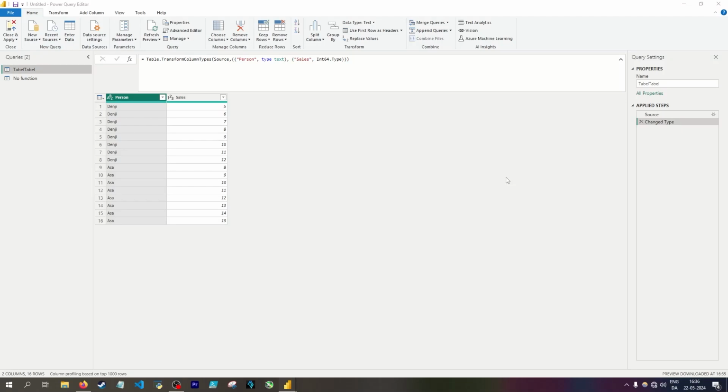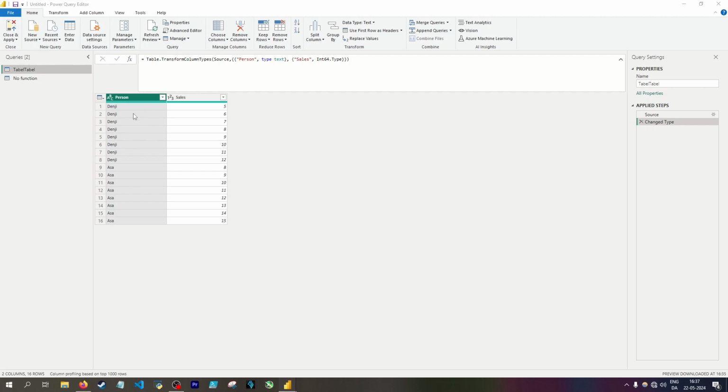In this video, I want to go over some different function environments. What I mean is you can have a function that's defined inside the step it's used, or you can have it defined as a step in itself within the query, or you can have a function that's defined outside of the query, meaning it's its own query. And they have different benefits and downsides, which I want to discuss.